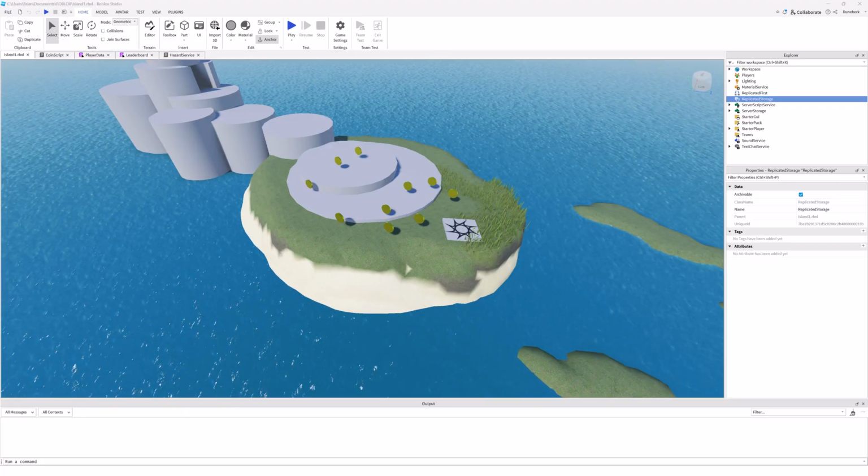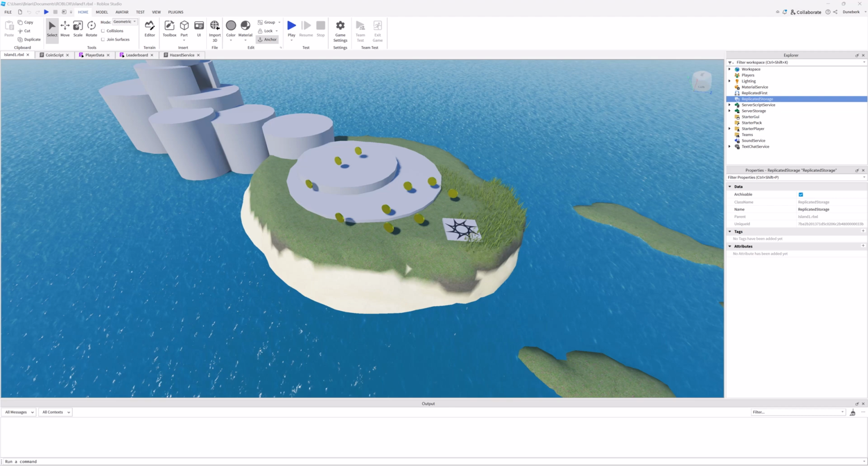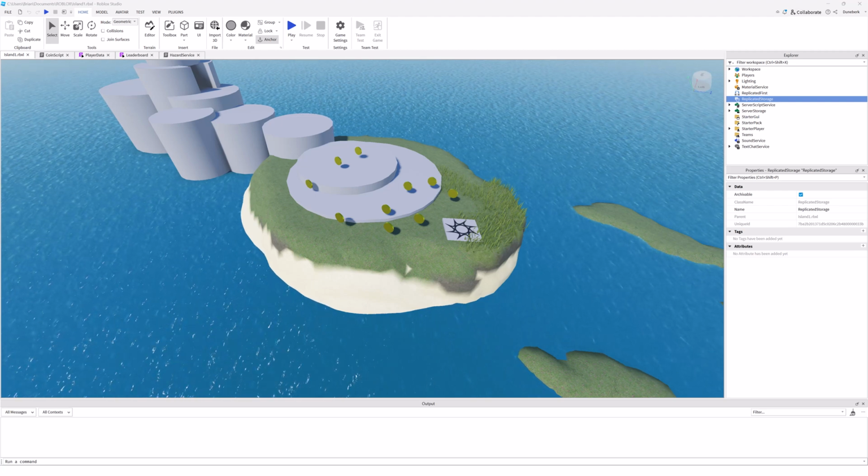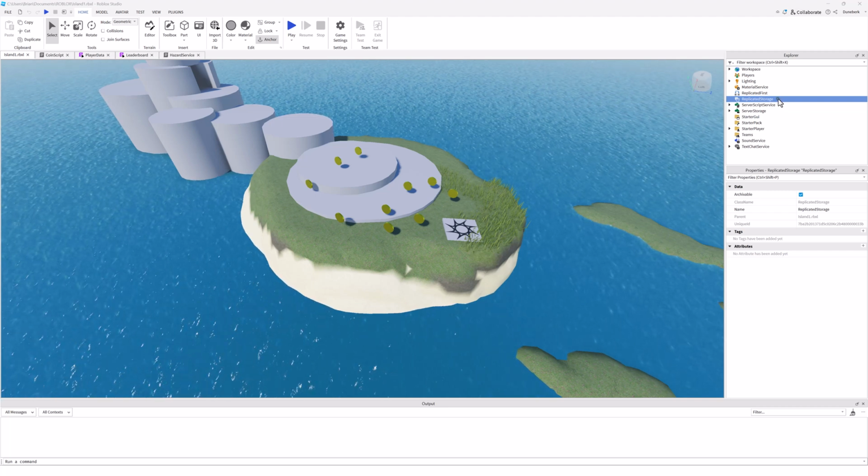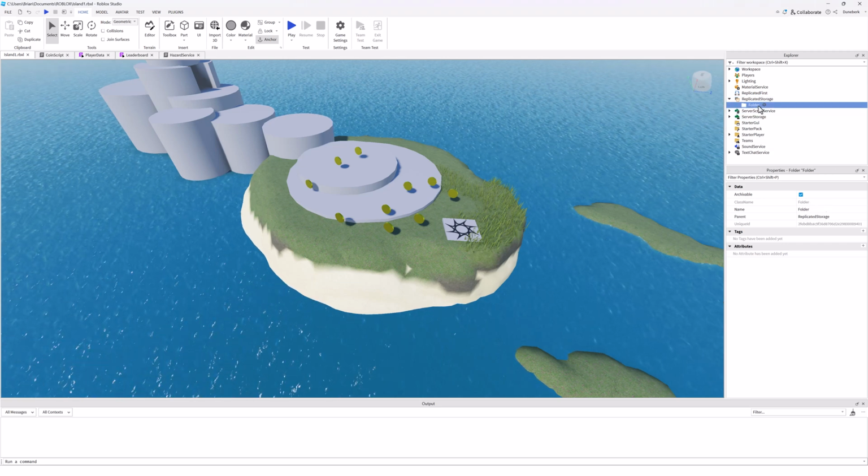So the GUI, Graphical User Interface, is a 2D interface placed in a 3D environment. Basically, it's kind of stapled over the top of it, and that gives you the ability to have buttons, information to your player, all kinds of really great things like that. We're going to go to Replicated Storage, hit plus, and create a new folder, and we'll rename this folder Instances.